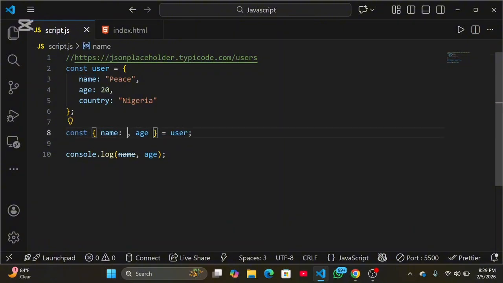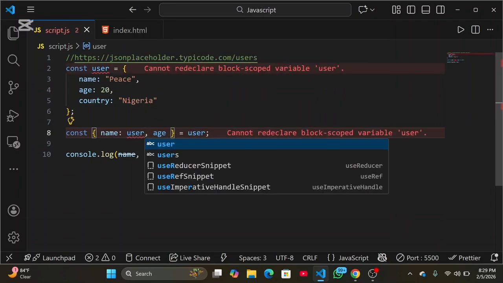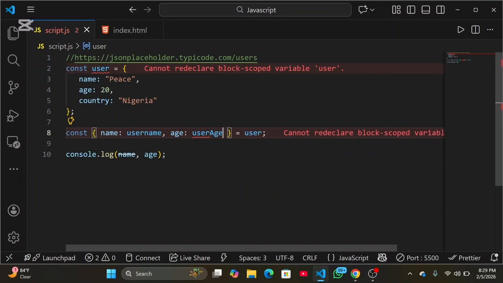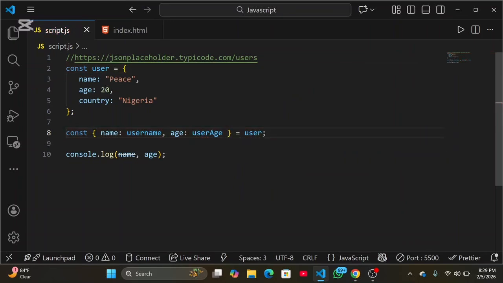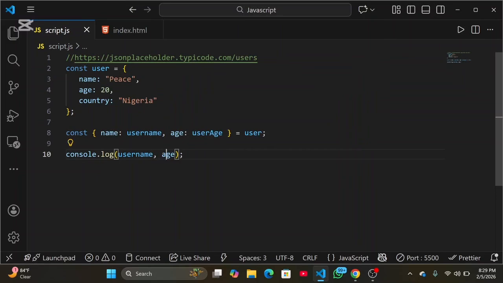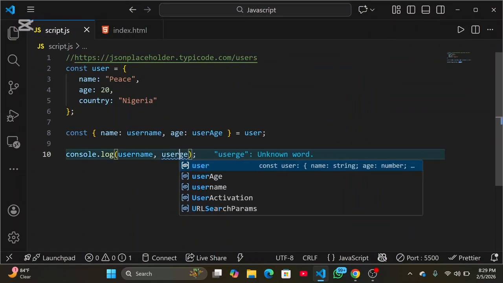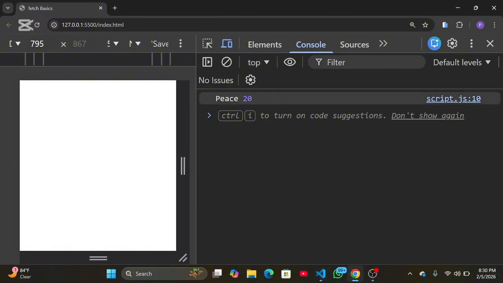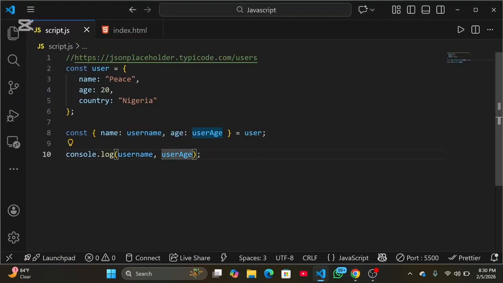Okay, this works fine, and you can see we are still trying to do some beautiful things here, right? We'll change this to say user age. So here we are just trying to rename the variables using colon, right? So instead of console.log name, we'll console.log user name. And instead of console.log age, we just do user age, and we'll delete this. So we'll go to our console, and here it is. Everything still works perfectly. Okay, so we'll be going to the next part now.